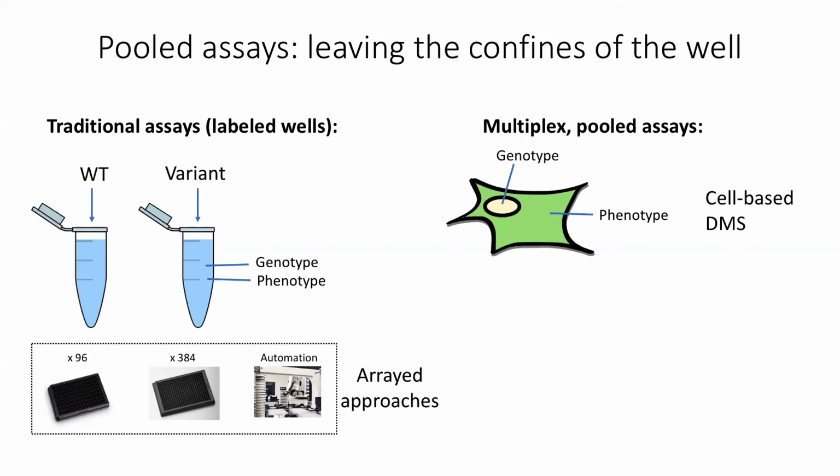Part of the beauty of deep mutational scanning is that you're now able to get away from these individual tubes or wells and work on units that inherently scale much better, since you can take a pooled format that tests all the samples within a single plate or well, for example. So instead of genotype-phenotype links being confined to the vessel, deep mutational scans can exploit links at much smaller scales. In the case of scans in bacteria, yeast, or mammalian cells, this requires turning the experiments into a single cell format where an individual cell encodes a single variant and also exhibits the properties of that variant.